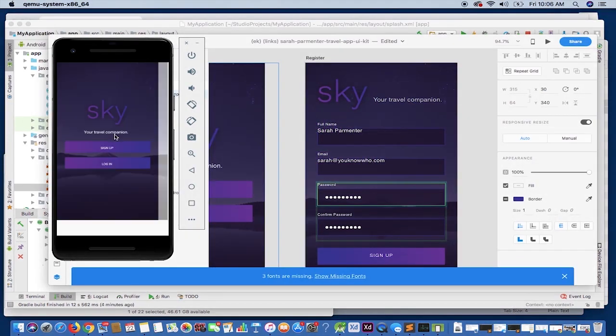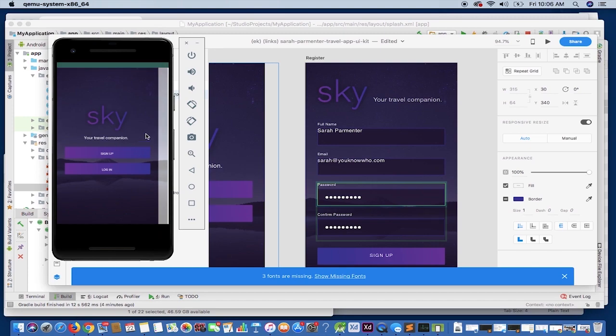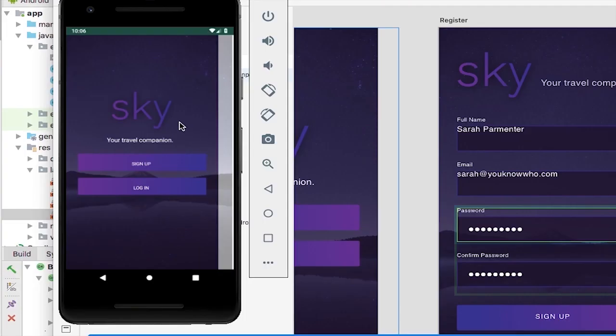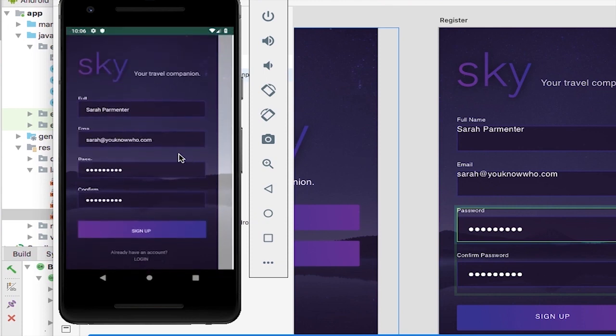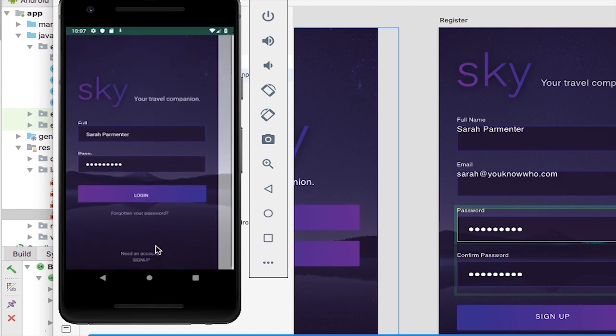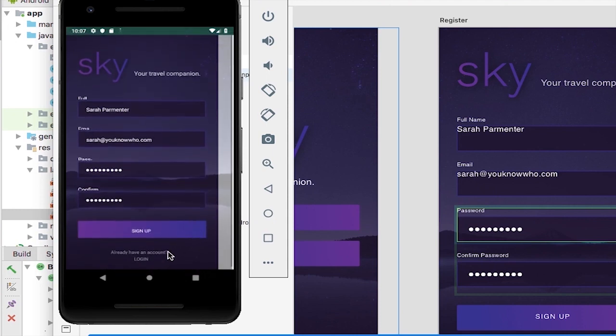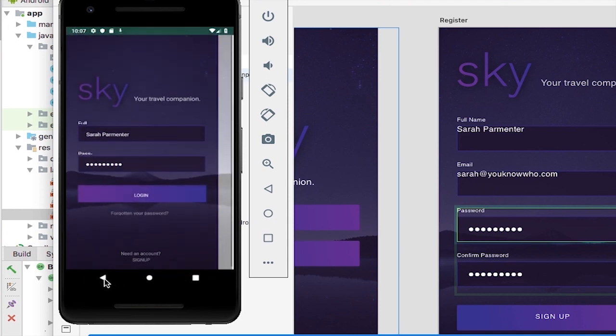Yeah, we shouldn't be mapping away while this is building. You're going to get that error at times. So our app has loaded. You'll see now that we navigated to our sign up. If we click here, we'll navigate to our login. We can go back to our sign up. We can use our nav buttons in Android.